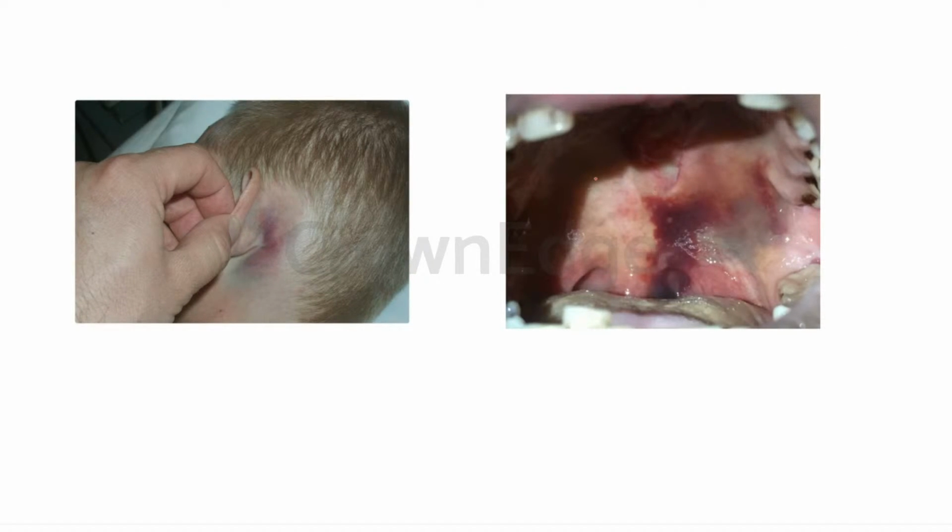So this is pretty much the right side. It's Guerin sign, greater palatine foramen, which is seen in Le Fort 1 fractures. Is it clear? Escape of blood, yes, that occurs downwards and backwards. Just remember that with condylar fractures, when there is a hematoma, it tends to move in this direction and settles near the mastoid process, forming a crescent-shaped ecchymosis.